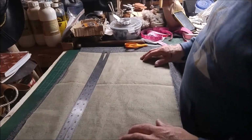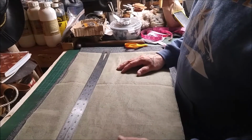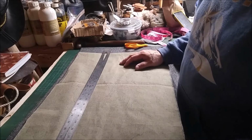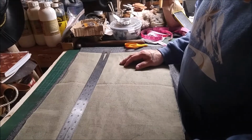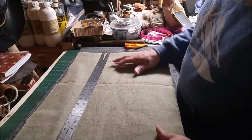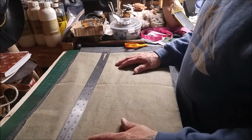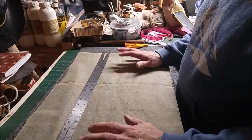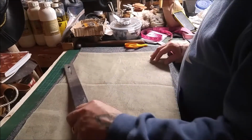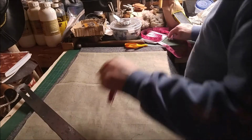Okay, so the first piece is cut out. I should have flipped it inside out so you're marking on the underside, the part you're not going to see. But as I said earlier, it's going to be serged together and you won't see the Sharpie marks on it anyway. But if you have material that has one side like this, always mark on the underside so your marks are hidden. Now we need two squares that are going to be 33 centimeters.